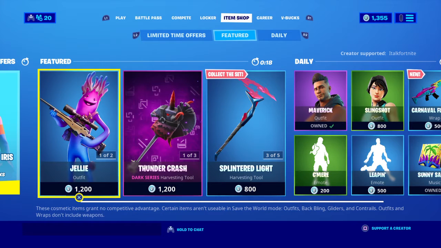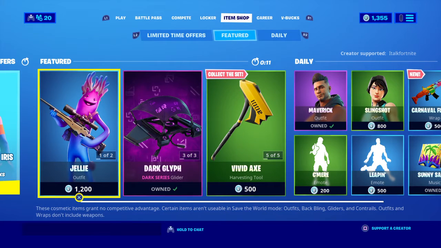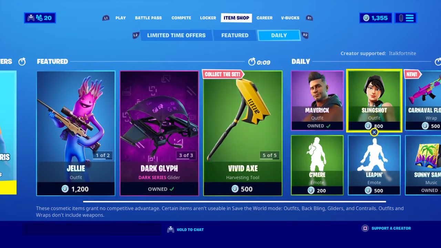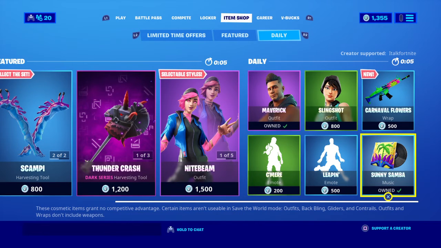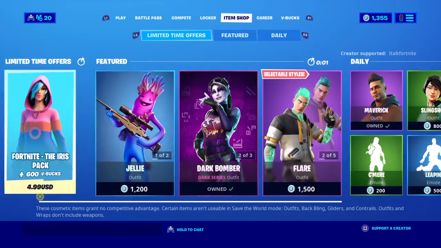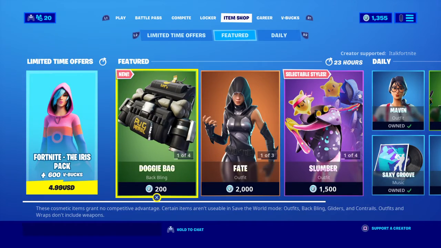But right now, let's see what we have in the shop today. 10 tickets to the shopper sets. I did not get the carnival flowers wrap, but I did get the Sunny Samba. It's really good. And let's see what we have. Oh yeah, and the Iris skip pack is out now.